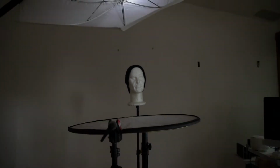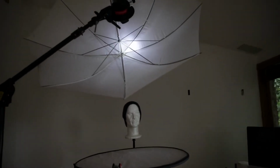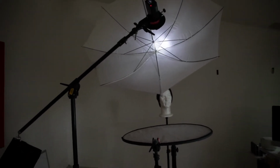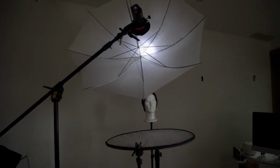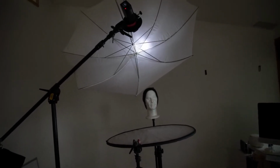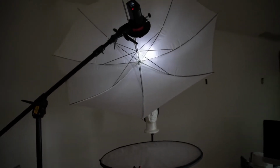Now, if I zoom out to a wider angle, you can see both the light and the reflector in the frame. The camera settings for this are crucial because this setup, if you shoot it correctly, you won't even get the light in the frame and you won't see the reflector. So what I recommend is the following setup.